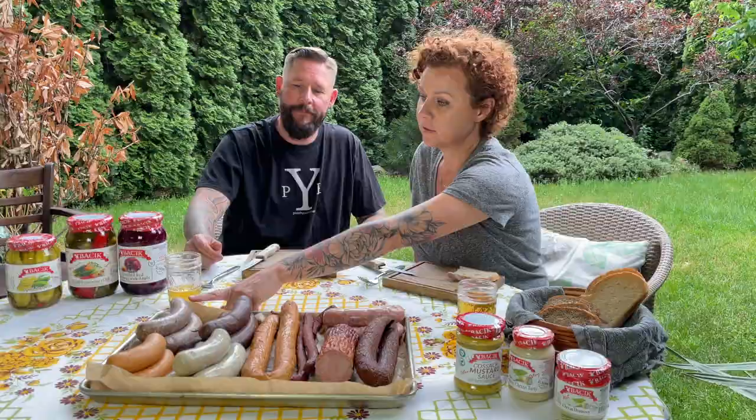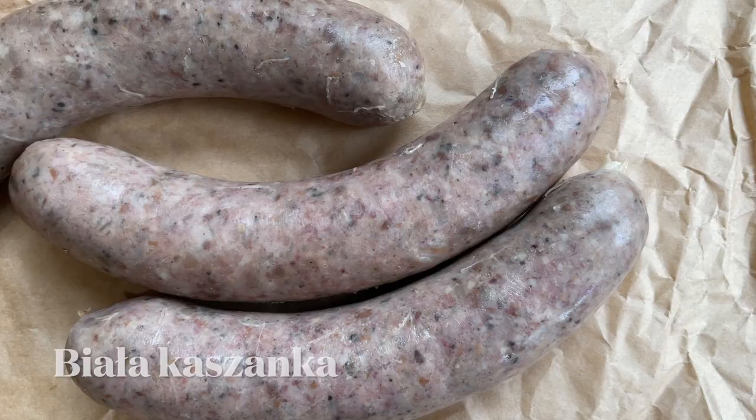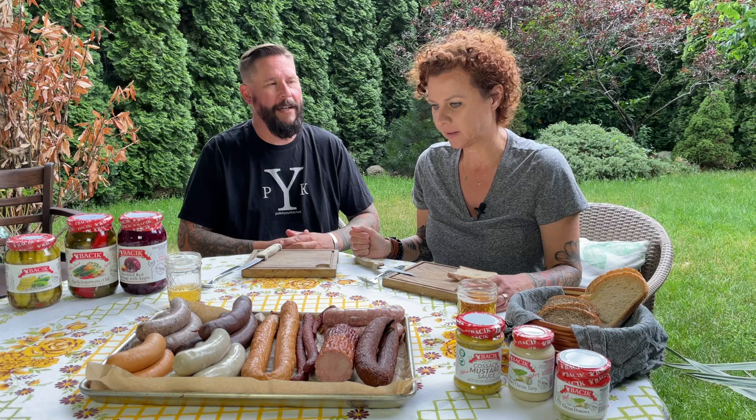And this is a non-blood version of that sausage, this one. Sometimes they call it biała kaszanka, or I think I've seen a name like kaszak or something. So this one has no blood in it, but it's still made with kasha. Pork meat, kasha, so it's a little more tame, would you say? Like, this is professional sausage eating. Yeah, but to me, I don't taste the blood a lot. These don't differ in flavor as much for me, but I think for some people it's more of a head trip. So you have an option of eating this without the blood.